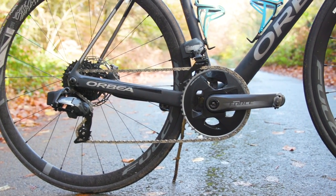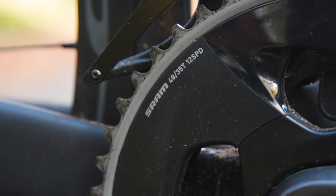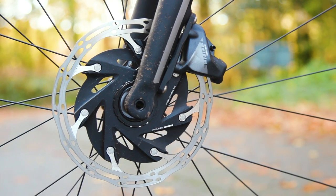So, SRAM says that a typical Force eTap AXS groupset is going to weigh a total of 2,812 grams. That's with a 48-35 tooth crank, 175mm arms, 160mm rotors, pretty middle of the road setup.